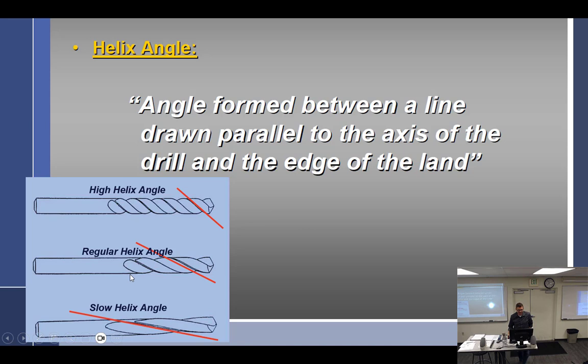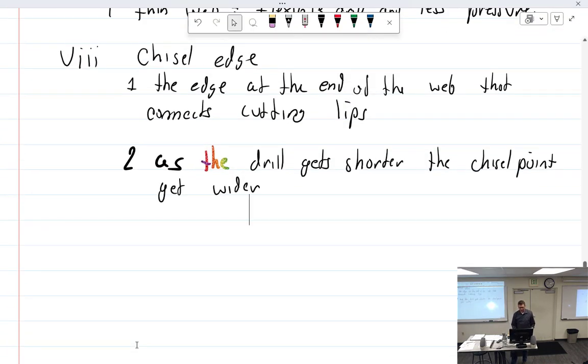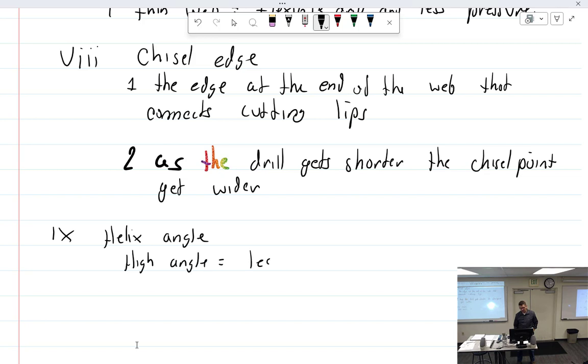All right. Helix angle. Angle formed between a line drawn parallel to the axis of the drill and the edge of the land. So for helix angle, they're calling this a high angle, this one a regular, and this one a slow helix angle. So high angle is less strength, and a low angle is stronger.